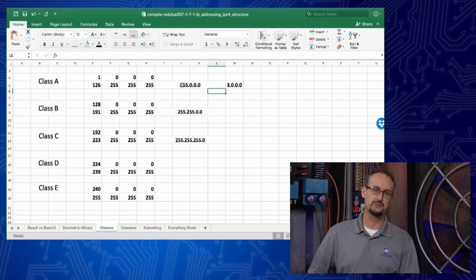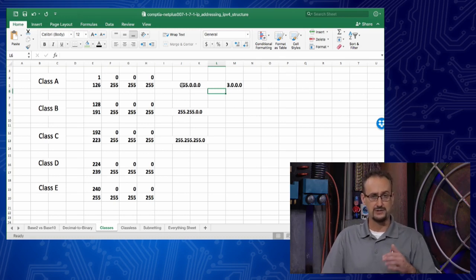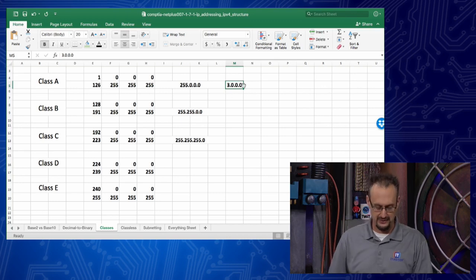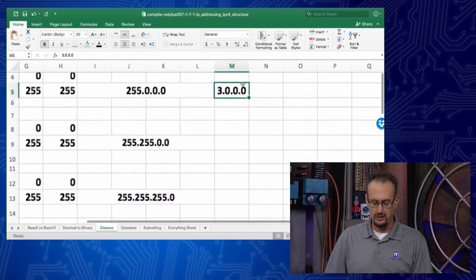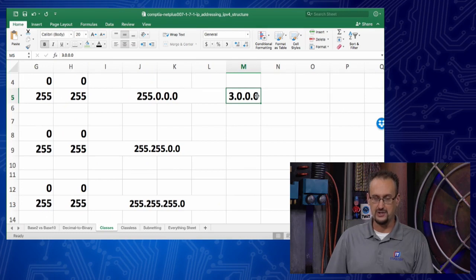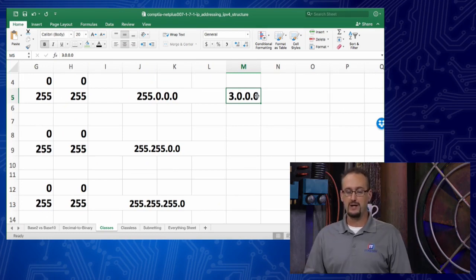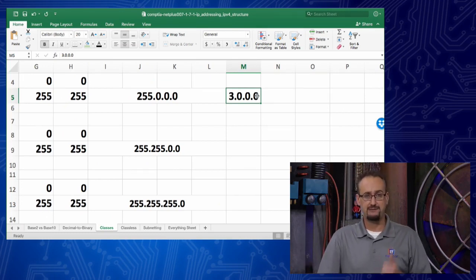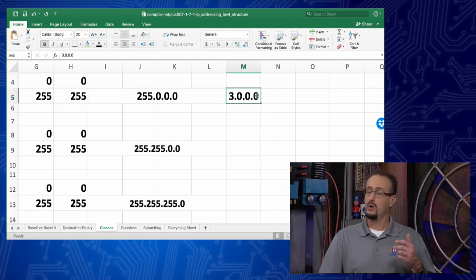255.0.0.0. And remember, in other episodes, we said that those 255s represent 1 bits in the binary, and above where your IP sits, that means that that block or octet is a part of the network range. Well, you can see that a default or classful subnet mask of 255.0.0.0 applied to this IP address means we're going to have 3 octets that are reserved all for our nodes, right? Well, 3 octets is 24 bits, and if you do 2 to the power of 24, you come up with just under 17 million potential nodes. Well, that's a few, right?